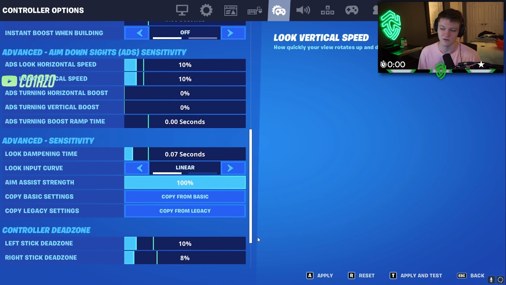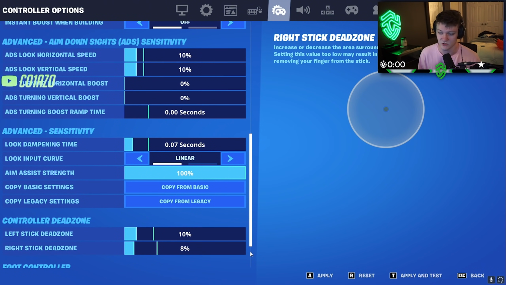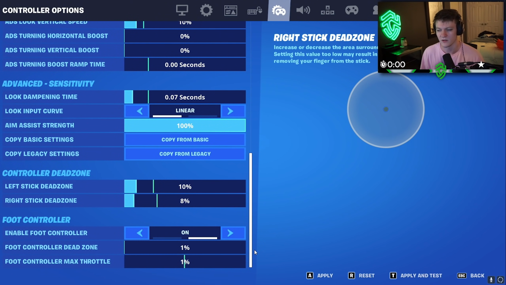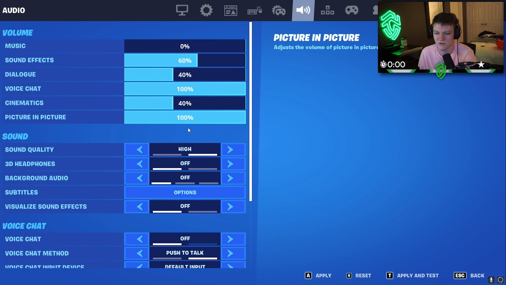So I upped my dead zone a little bit to counteract the stick drift in my right stick because it was crazy. I mean, it wobbles. The sticks are really loose, and I kind of like a firm, not as loose stick, you know. Sound, music, you can copy this stuff if you want.